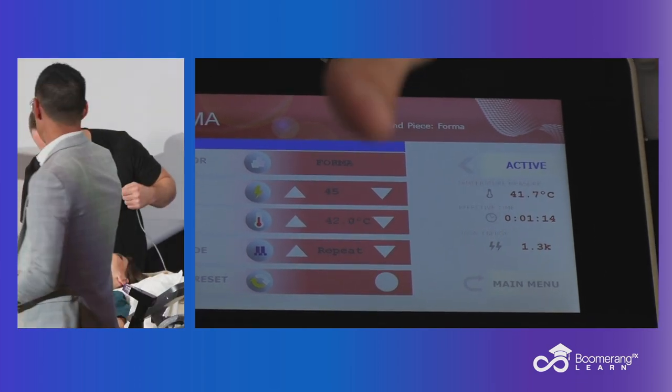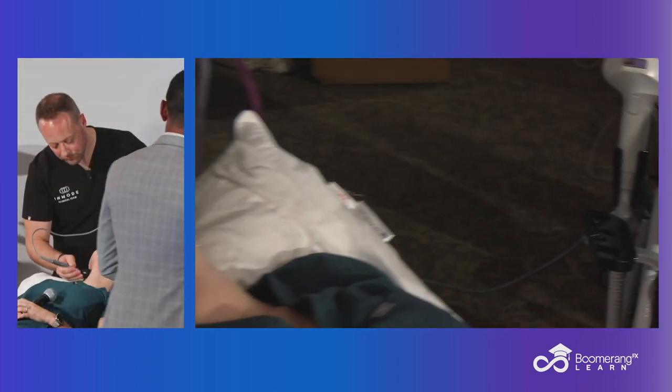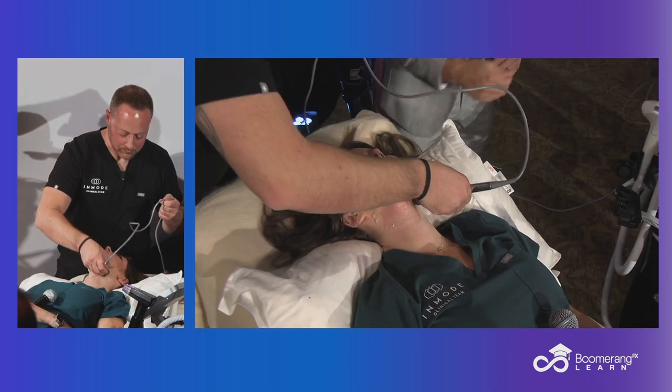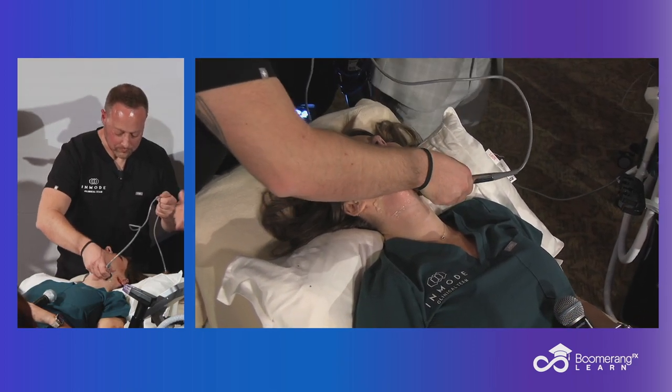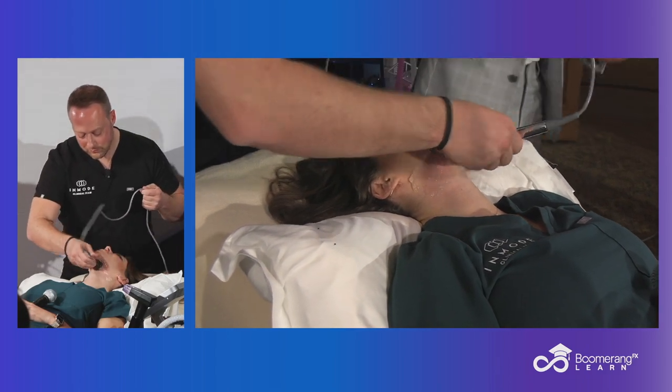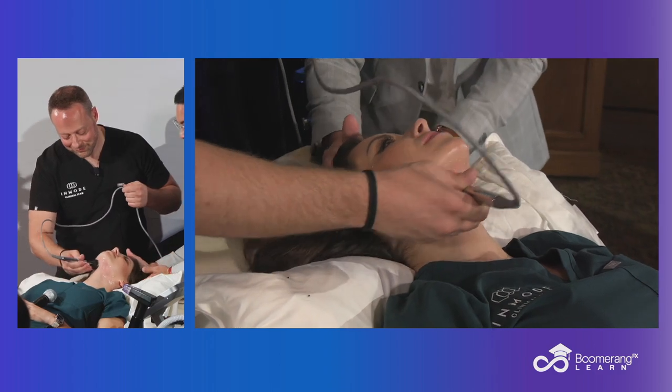Okay, so we could go over to Jim. We can show what he's doing. You can see Jim is going back and forth. There's no real magic. We've seen people do circles. Jim's right now is doing linear. He's being extra sweet to her because he's treating both sides of her neck. Usually the patient is looking like this.